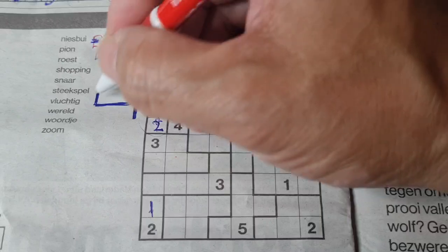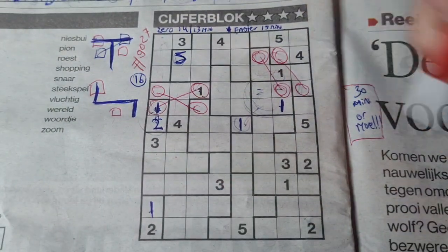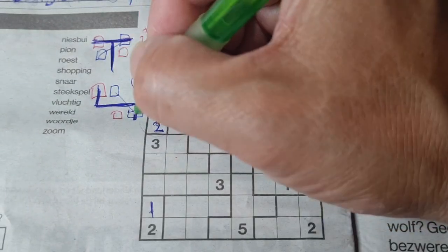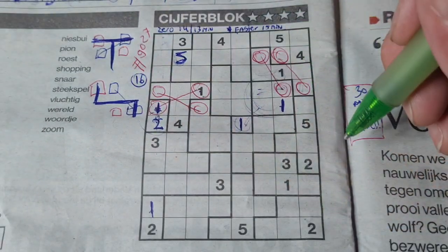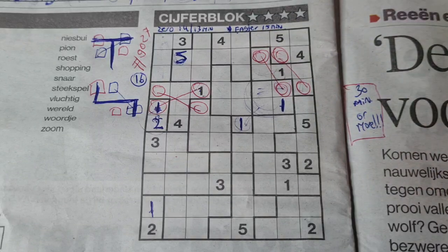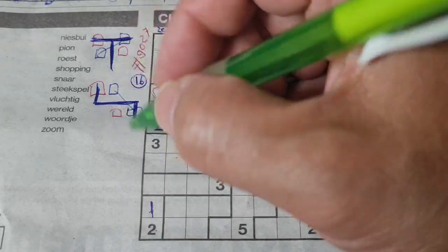Alright, when you see the S construction, remember that this box has the same number as that box. So this box has the same number as that box. But also that box has the same number as this box. So that box has the same number as this box. Okay. We have only one Z, or in this case S construction. Then the following shape. How about this shape? Now let me draw this shape here.